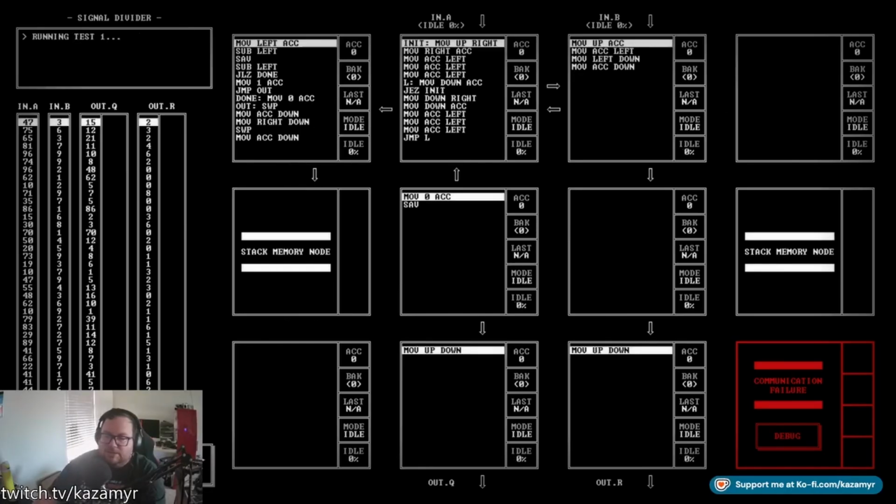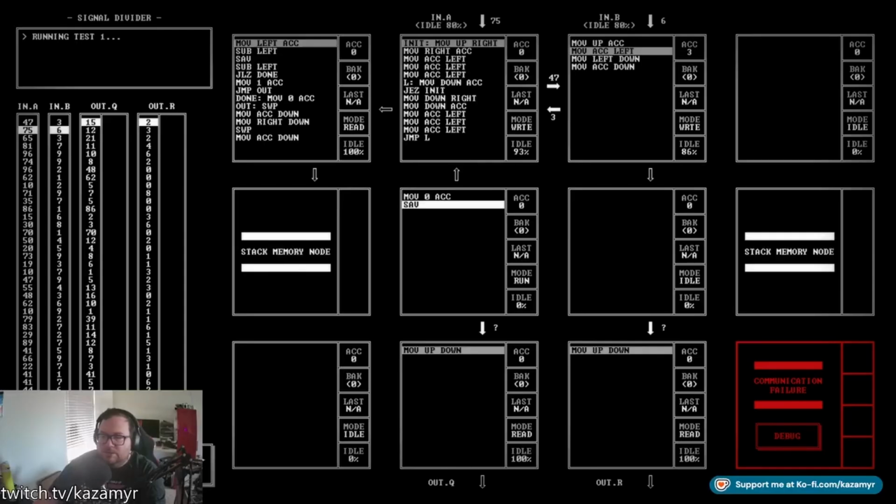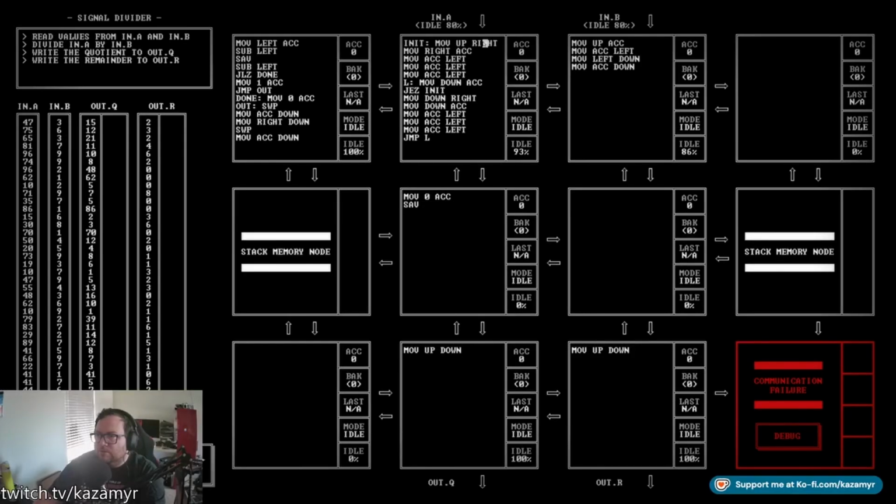If we're correct, that should push. That didn't do anything. Why did that do anything? You're going right. Move up right. Move up into the accumulator. I just realized I'm not sending that value over there.